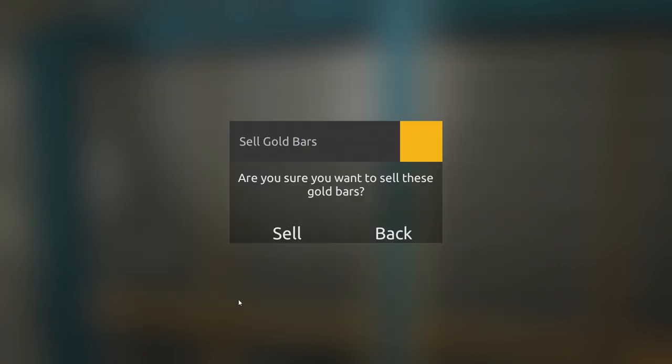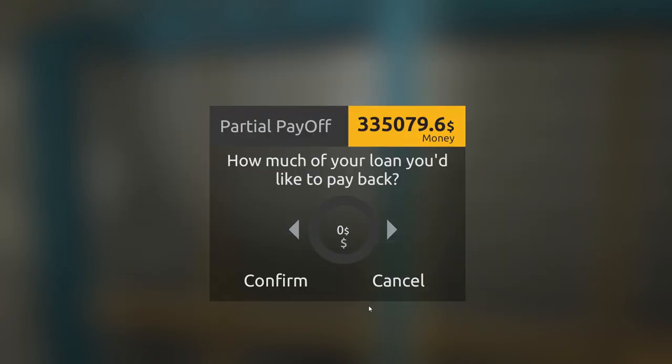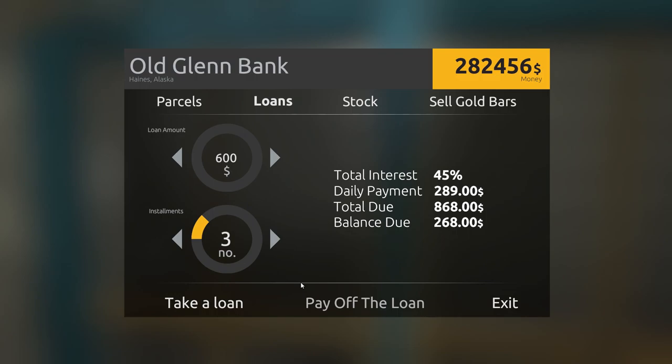It's so nice to be finally at that point where I can pay off this silly loan. 335,000. Let's pay off the loan. That's going to cost me 52,623, leaving us with $282,000 in the bank, which is amazing. The next thing, I think our focus is going to be just on putting money in the bank so that we can get ready for the next season.